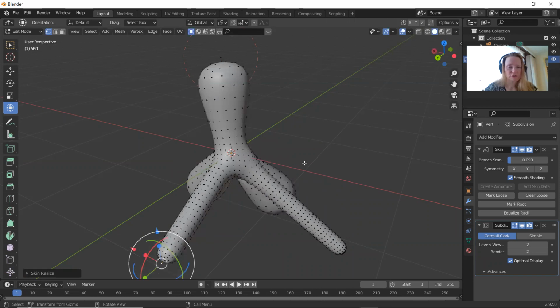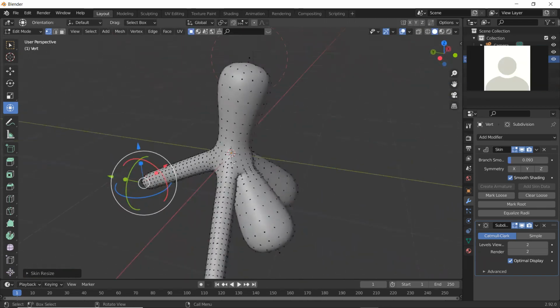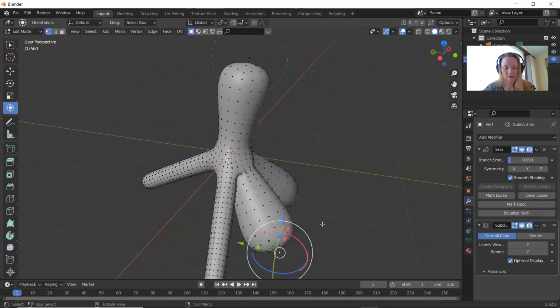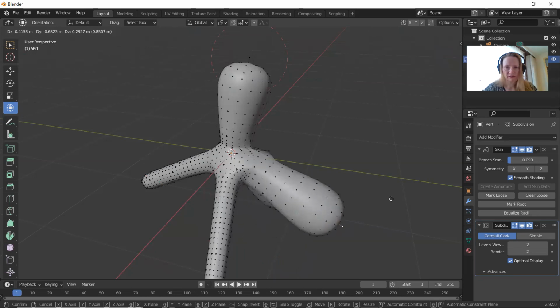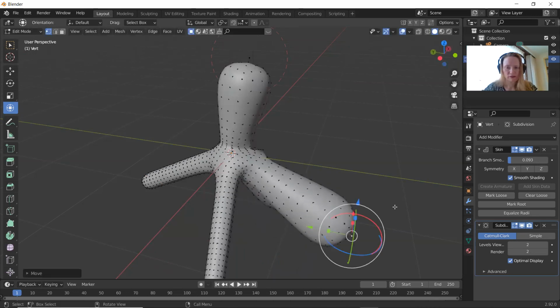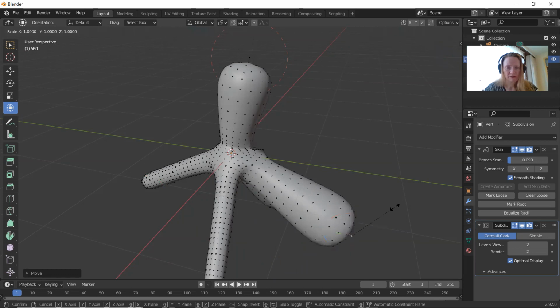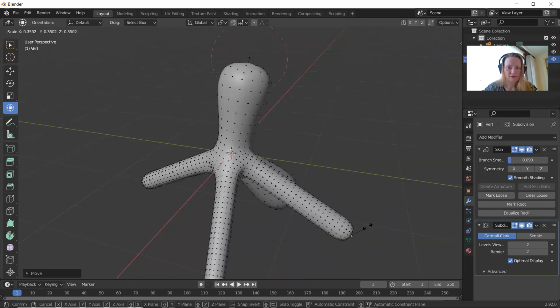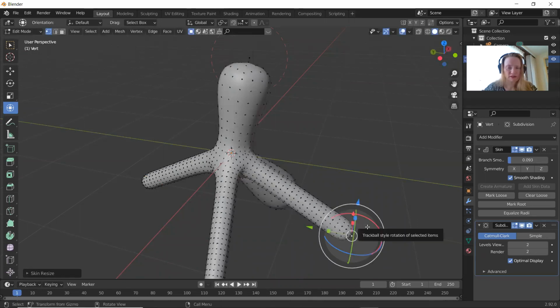Okay, I'll show the extrusion in a minute again, because obviously I need some branches here. Right now I'm manipulating the roots by pressing Control A, and you notice that when you press Control A, you get all these controls in the lower section of the screen, so you don't need to remember everything.